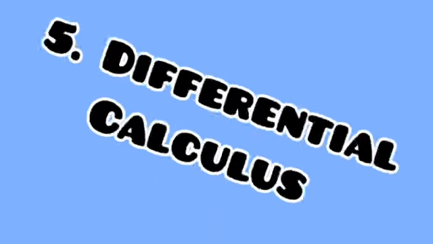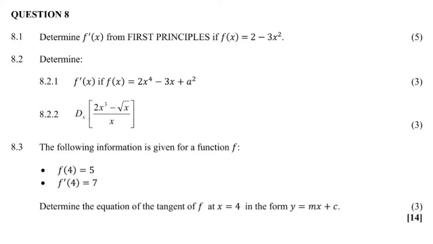Topic 5 in your scope is going to be differential calculus, and in our question paper from 2024, we are looking at question 8. So for differential calculus, what you can expect is derivatives. So we are seeing there that we have different questions on derivatives. I'm not sure how many of the questions you're going to have on differential calculus, but I know that some of the questions can be lengthy or they can carry enough marks.